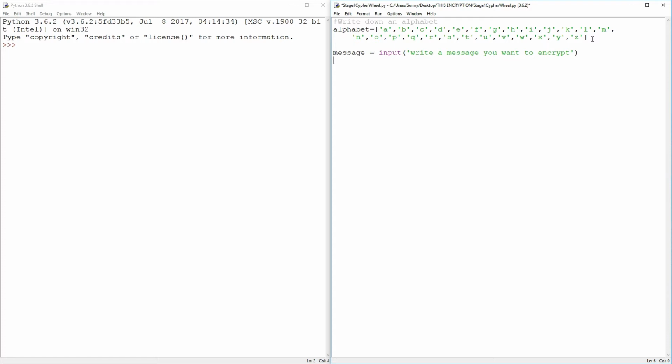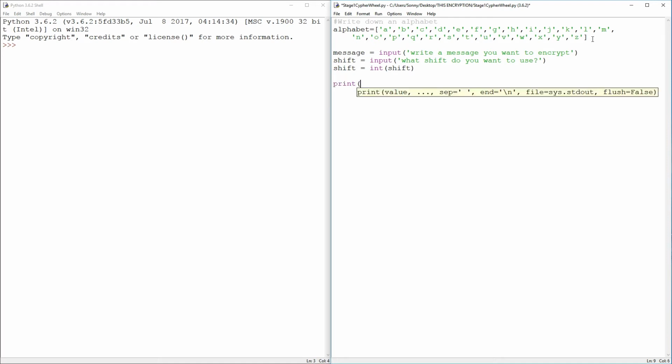Next, we are going to take in a shift from a user, which we're going to do this way. I'm going to say shift equals input. Because the shift is going to be initially a string, we're going to have to convert that to an integer. So: what shift do you want to use? At the moment, the shift is a string, and the way we can convert it to a number is shift equals int of shift. So that's that.